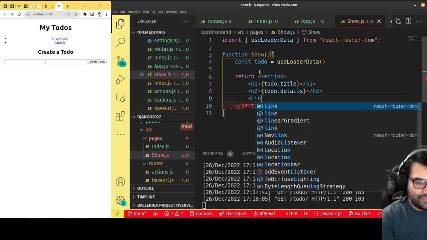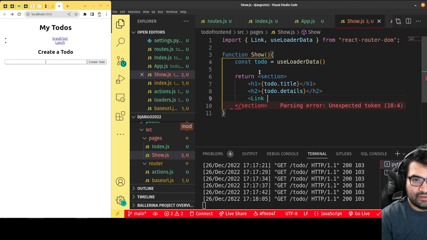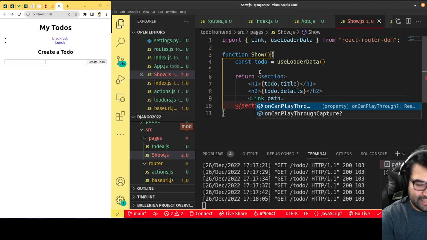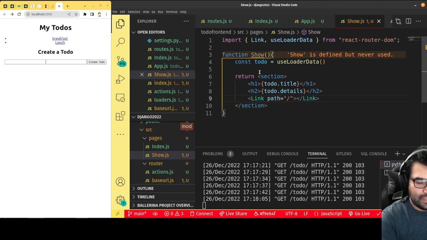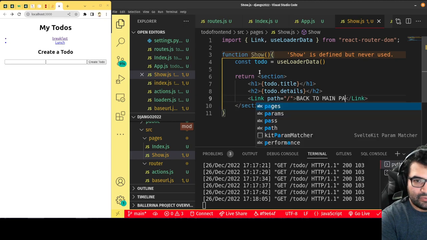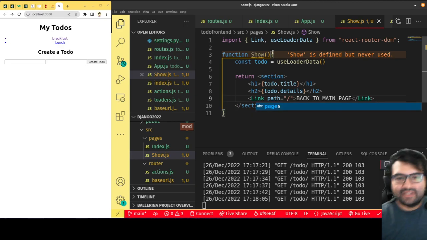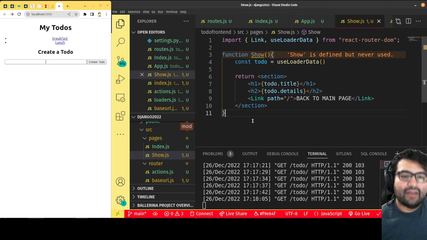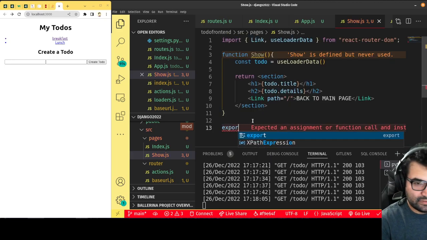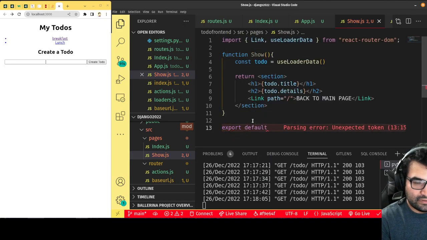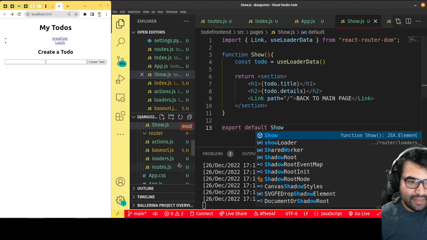And then let's have a link with a path back to slash that takes you back to the main page. Okay, back to main page. So that was always easy to get back. Okay, then we'll export the function. And then we can connect that to our routes.